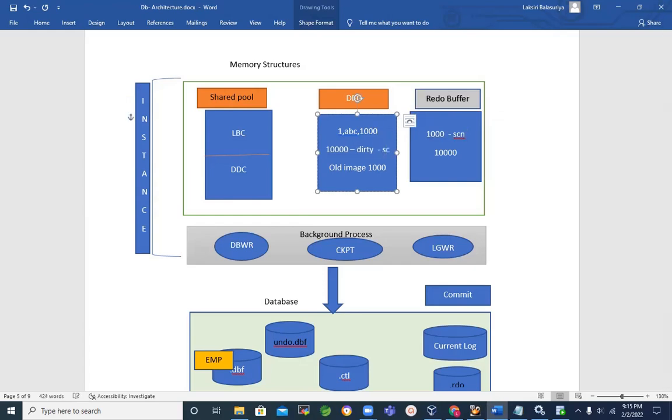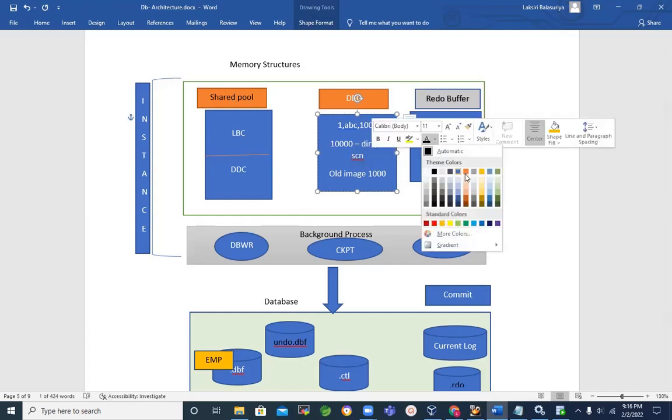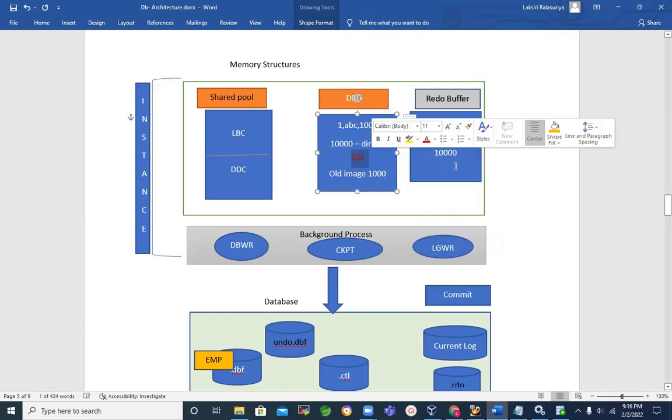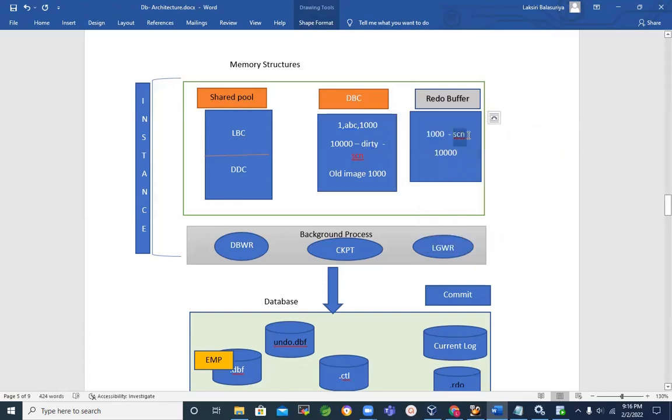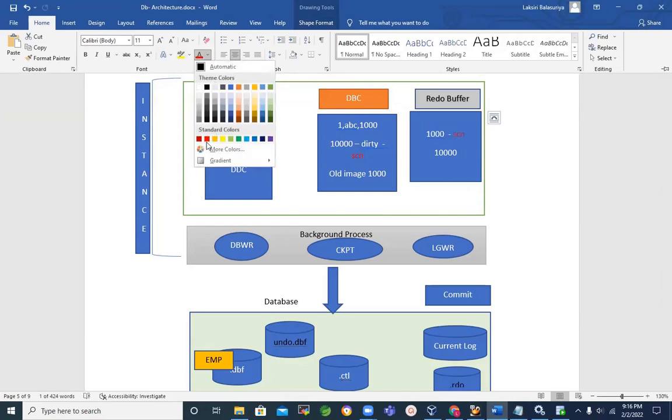හැම තැනම ඔක්කොම mark කරනවා, SCN track කරනවා. Very important. It's tracking that. System change number, SCN. මෙතනත් track කරනවා, මෙතනත් track කරනවා. Okay.